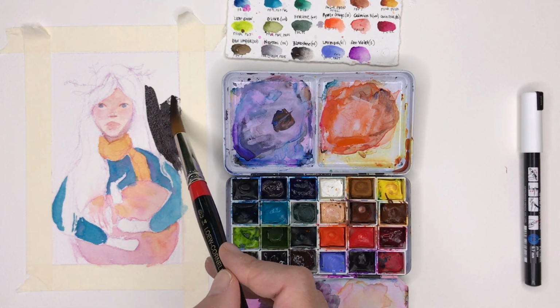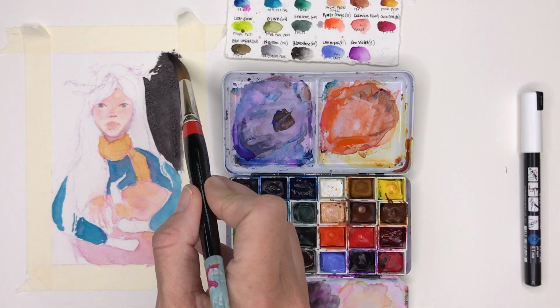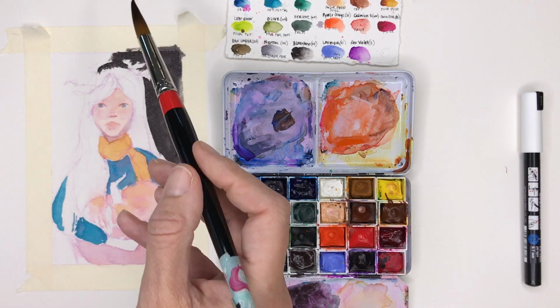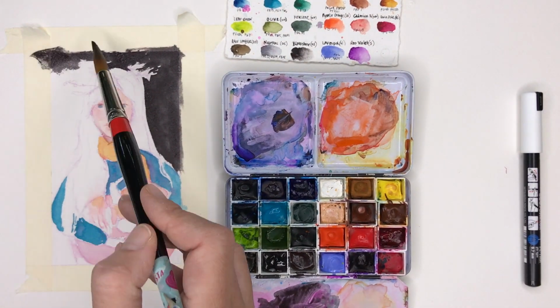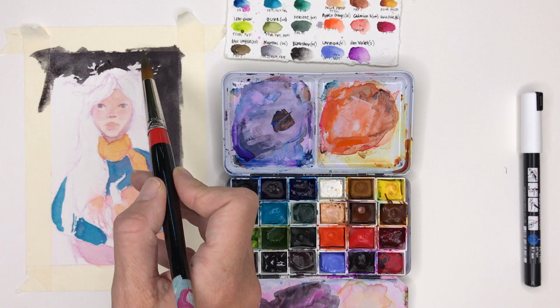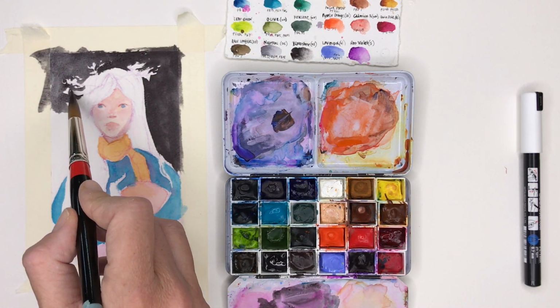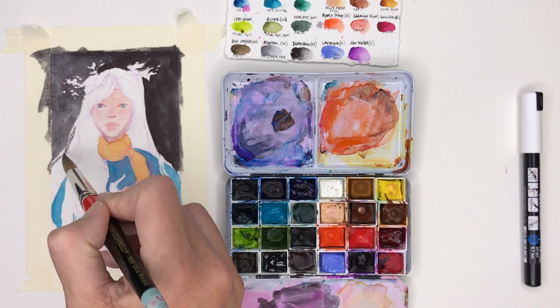I have the eyes falling at the center of the oval. So when you draw the oval for the face, the eyes are at the center. Now they look higher because she has hair and stuff, but they are about at the center of the face. And then the nose, I have it about halfway between the chin and the eyes. And then the mouth, I have the center of the mouth halfway between the bottom of the nose and the chin. So, and you can play with those a little bit, tweak that, and you'll get different looks.